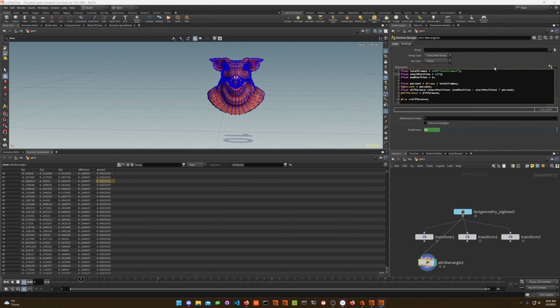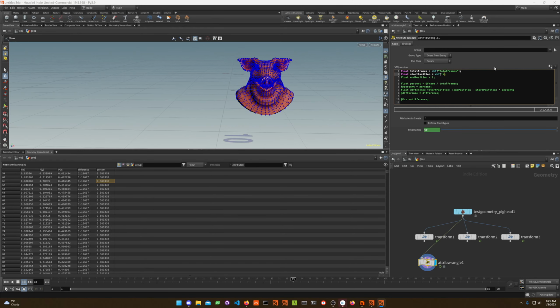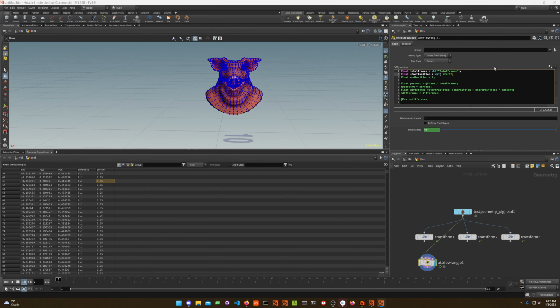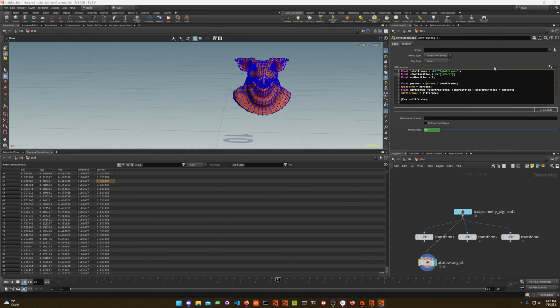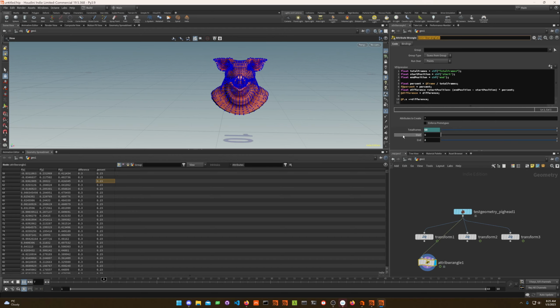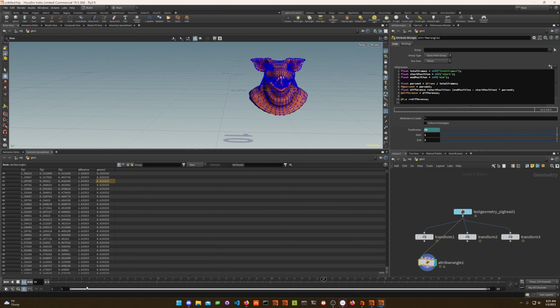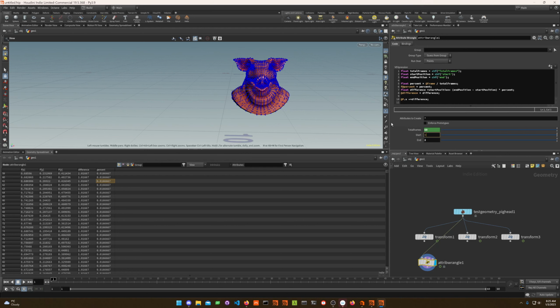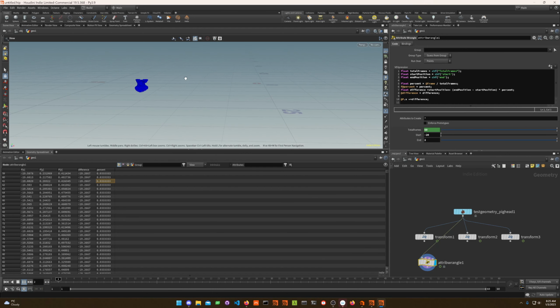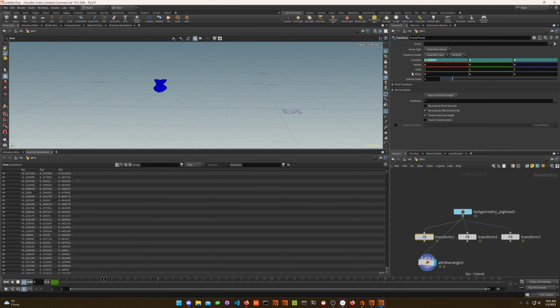And just to make a visual of what I mean, let's make this a channel float to start. And go. Let's make it 0 to 2. But now if I go 1 to 2, it's going to start at 1. If I make it minus 20, it should start all the way from minus 20 to 2. Yeah, so now you've got essentially the same as this, but a lot cleaner.